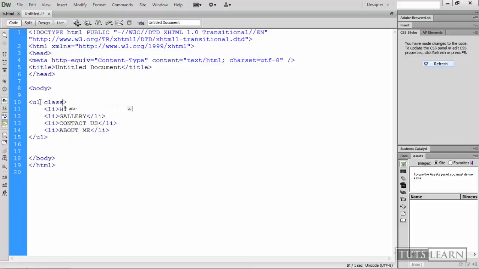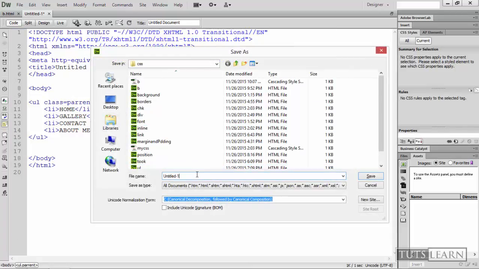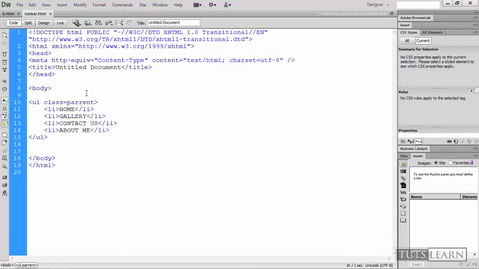Let's give it a class name parent, and save it with a name, navbar.html.